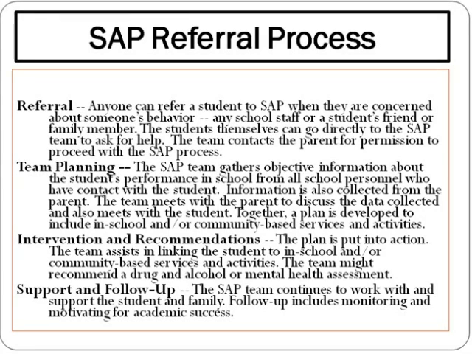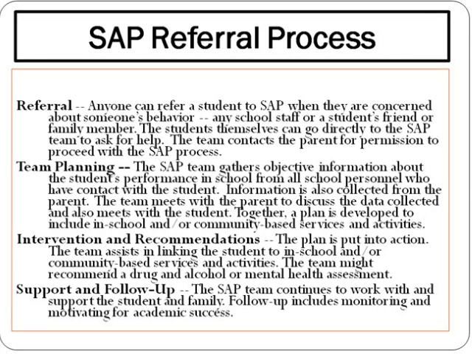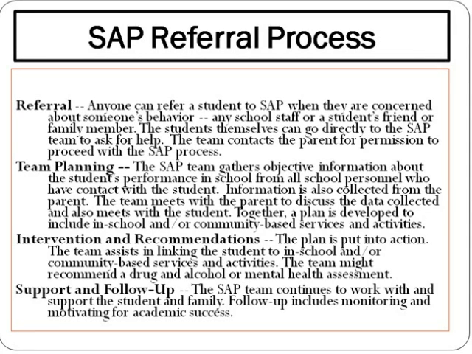Intervention and recommendations. The plan is put into action. The team assists in linking the student to in-school and/or community-based services and activities, and the team might recommend a drug and alcohol or mental health assessment. Finally is support and follow-up. The SAP team continues to work with and support the student and family. Follow-up includes monitoring and motivating for academic success.